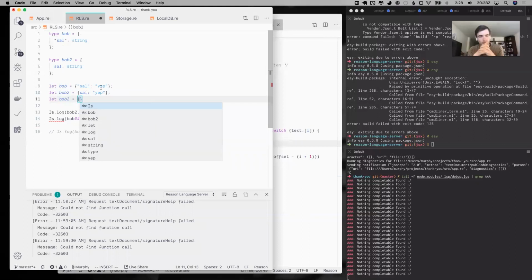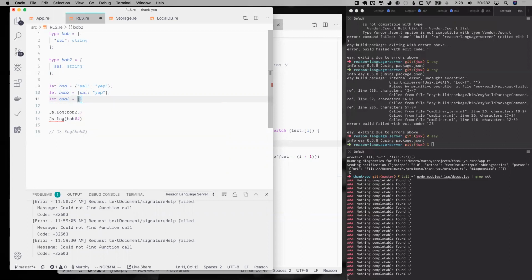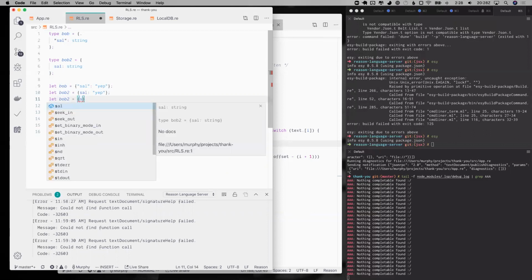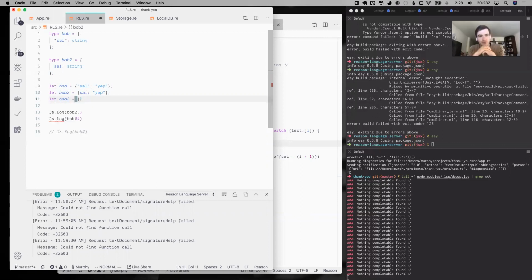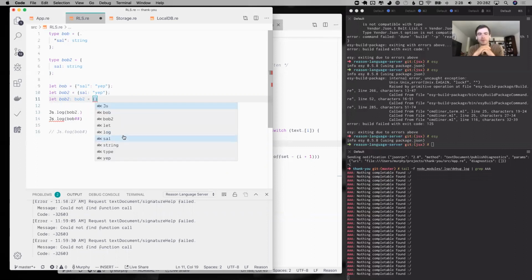Yeah. And that's interesting because if we put no field letter at all and we ask for a completion, it doesn't know that it can complete it. We have to put a letter in there first. What if you were to add a type annotation on line 11 and say that this is a type of Bob2, and then see if the autocomplete does anything? Yeah. It doesn't support it. That's why I'm unclear if the autocomplete is actually happening from Reason Language Server.